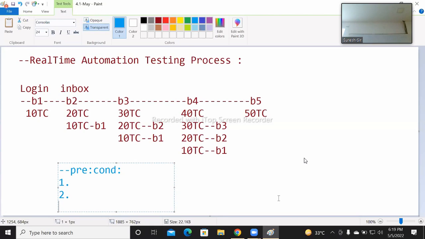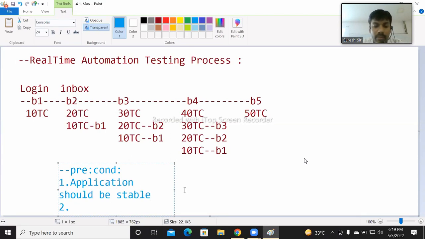Okay. Now take the conditions. The first condition mentions that the application should be stable.